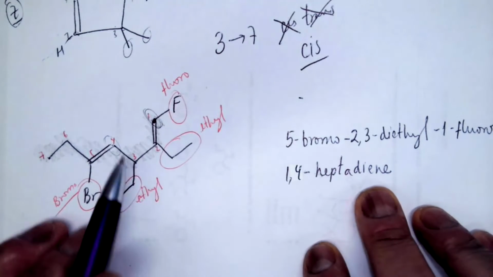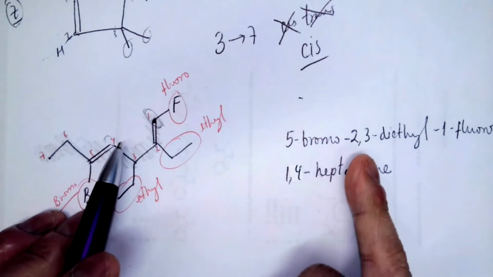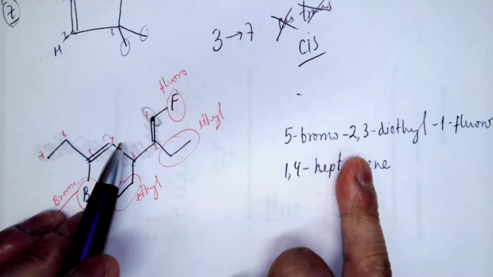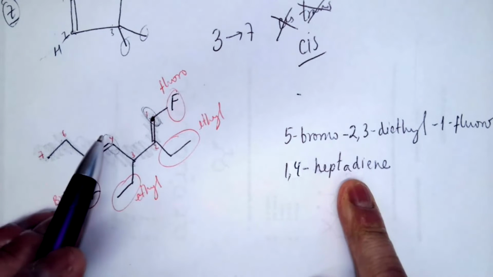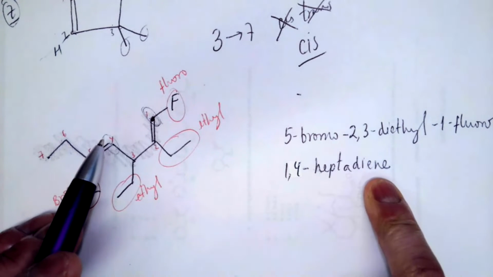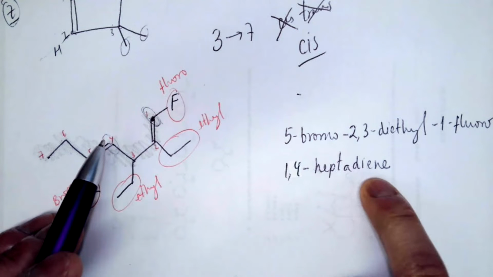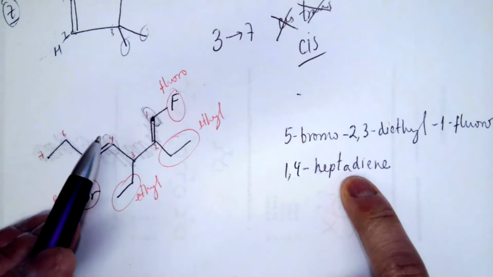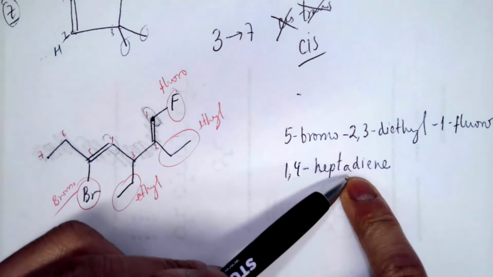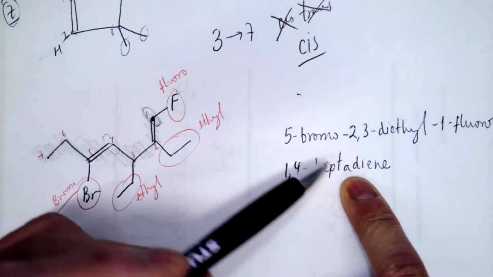Why is it diene? Because it's two of them. If it would be one, it would only be heptene. But since it is two double bonds, it's heptadiene. Why hepta? Why not hepdyne? It is just phonetics. I've been used to that. It always puts a vowel in between: heptadiene.